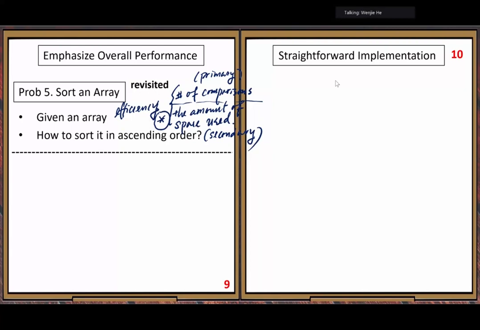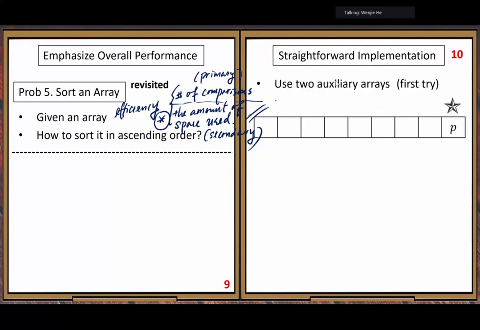In the straightforward implementation, in our first try, we ignore this. In our second try, we add it and try to do better on the space part. First, we don't worry about the space; we just want to get it done without worrying about space used.